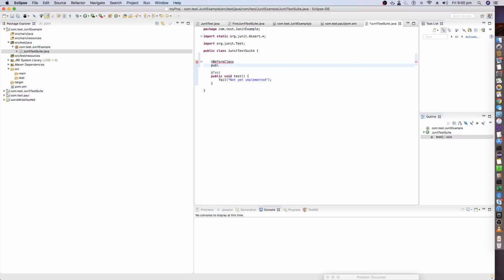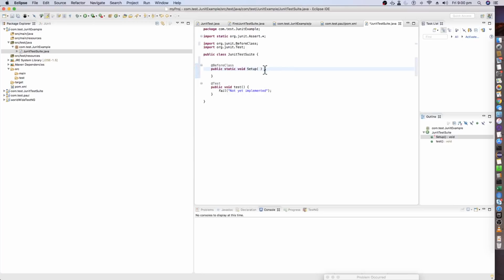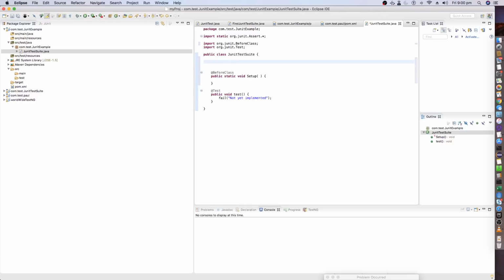You have to use public static void. This is how it is designed currently in JUnit. Public static void, you can mention setUp over here and just import this from org.junit. So what we will do is we will create a WebDriver, basically a driver that we will be initiating as a Chrome driver inside the setUp method.